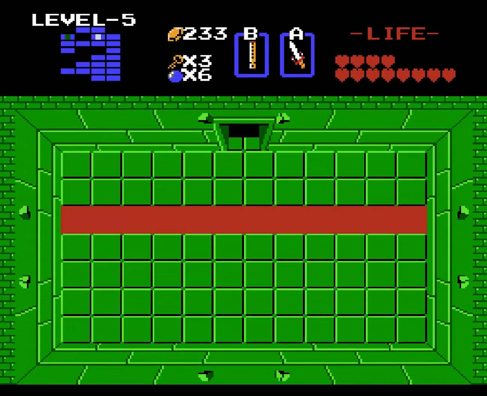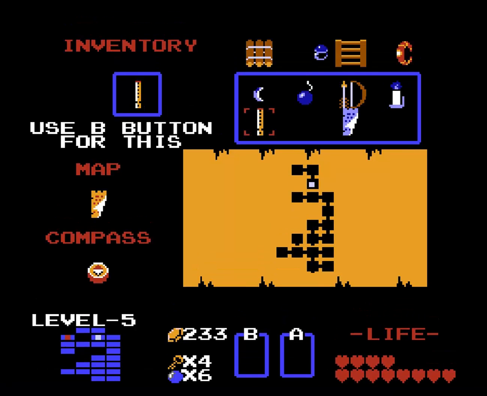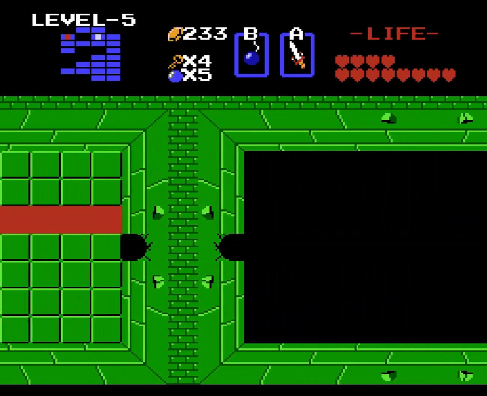We'll use the key. We'll go down in this room. There's going to be a bunch of keys in here. Go ahead and just kill them all. There's one key in the middle. And then once we kill all these guys, we're going to go ahead and use our bombs, and we're going to bomb the room to the right, I believe it is. So we'll put it on the bombs here, and then we will place a bomb here, and then that will allow us to get here.